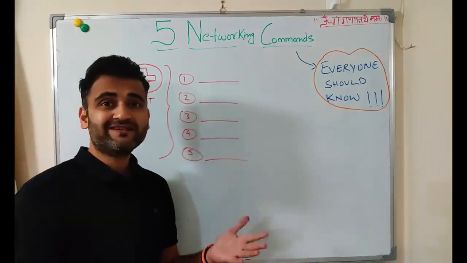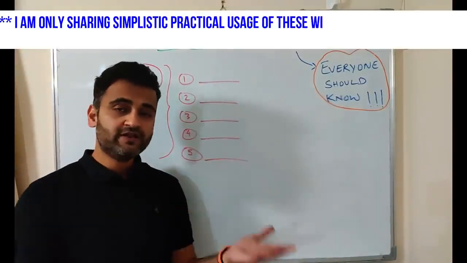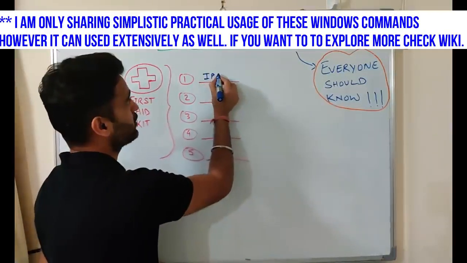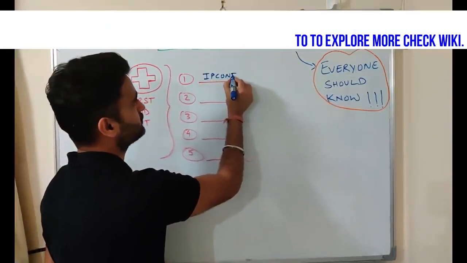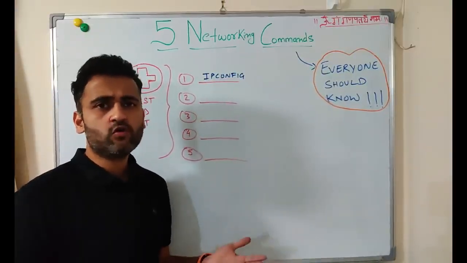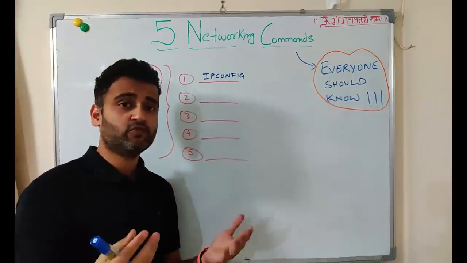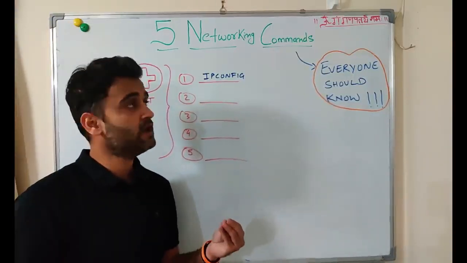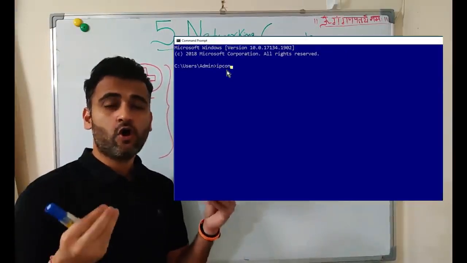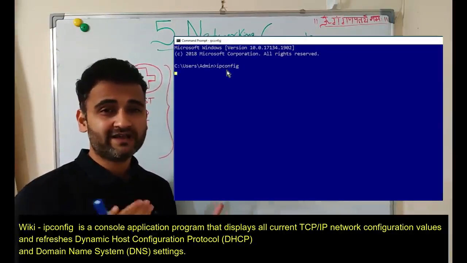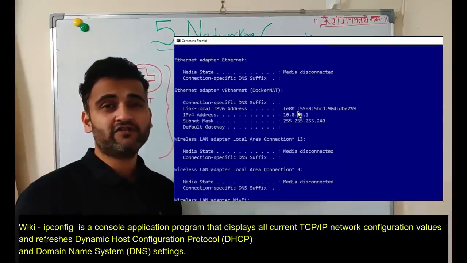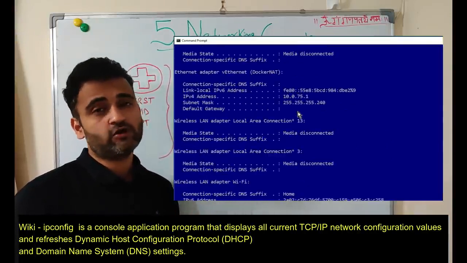So the most basic command, I think you have already used it a lot, is ipconfig. I know most of you already know, but again, this is for some who do not know a word about networking. So ipconfig gives you the biodata of your network. It will give you all the details which are required to exactly understand what is your IP address, what is your DNS, what is your gateway, all those kind of information.